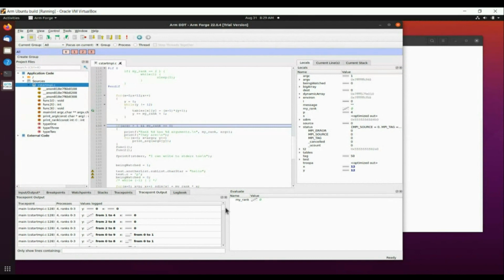It's a lot more scalable, but in a certain way almost more important, a challenge with print statements is always that you're changing the determinism of the program. Especially for bugs that are related to memory issues, that can really wreak havoc, and the bug will appear to migrate or even go away. And as you run at more processes, that changing of the determinism by using print statements becomes even more of a problem. So trace point is a nice alternative to that approach, and also doesn't require modifying the code, which can make for a much slower process in HPC.